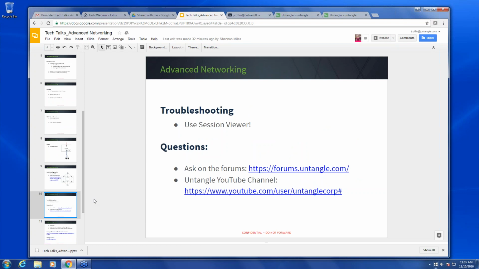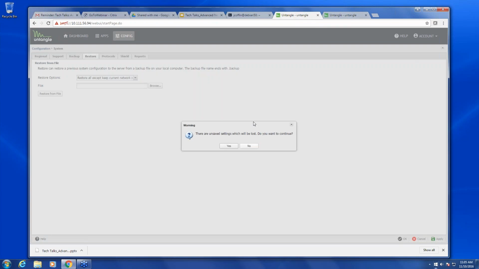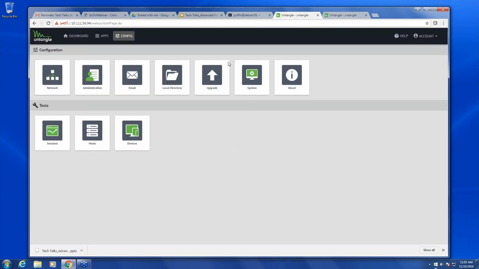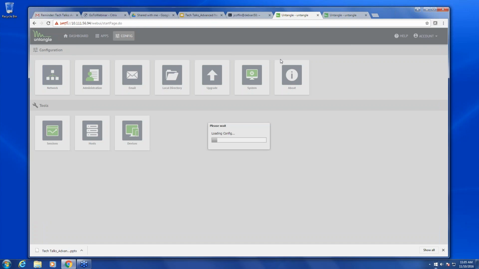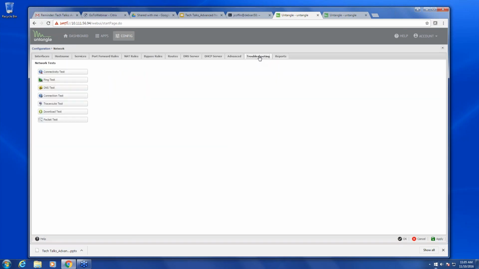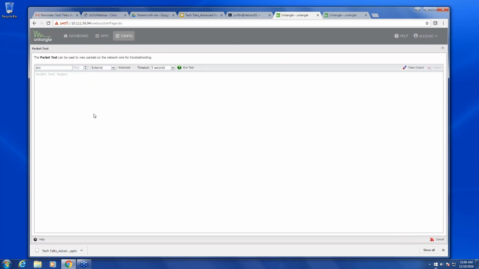Again, troubleshooting, session viewer, trouble rules. One thing I wanted to go over was some people have asked about the troubleshooting rules. One of the most useful ones is the packet test, and this enables you to see what's going on in your network in live time.